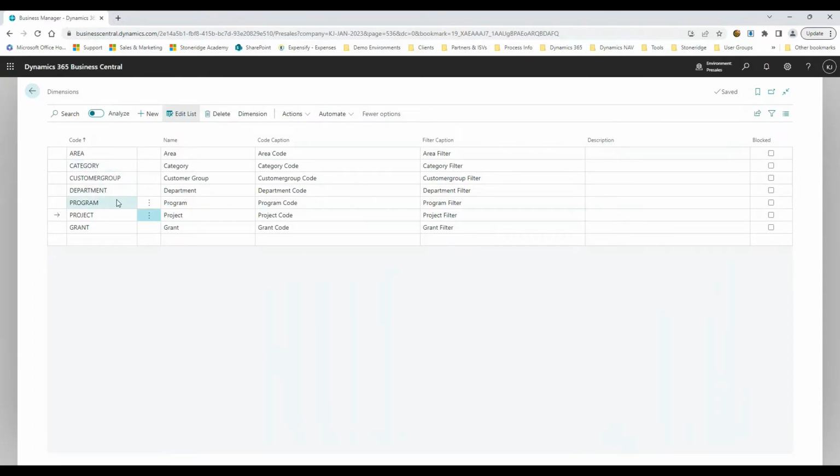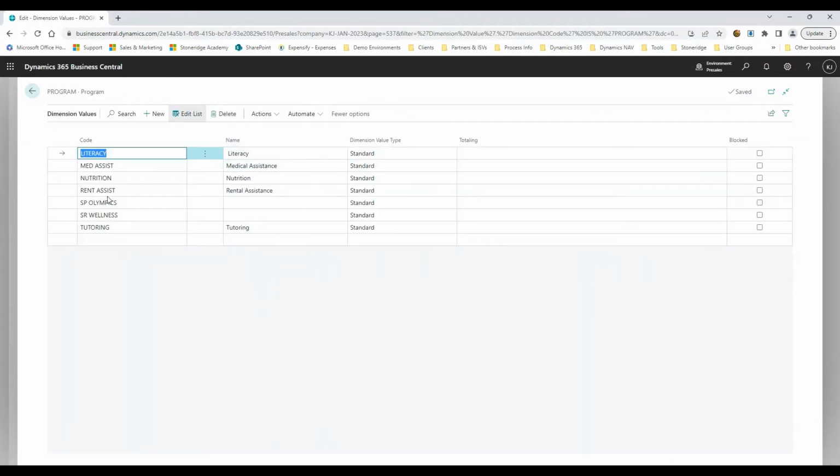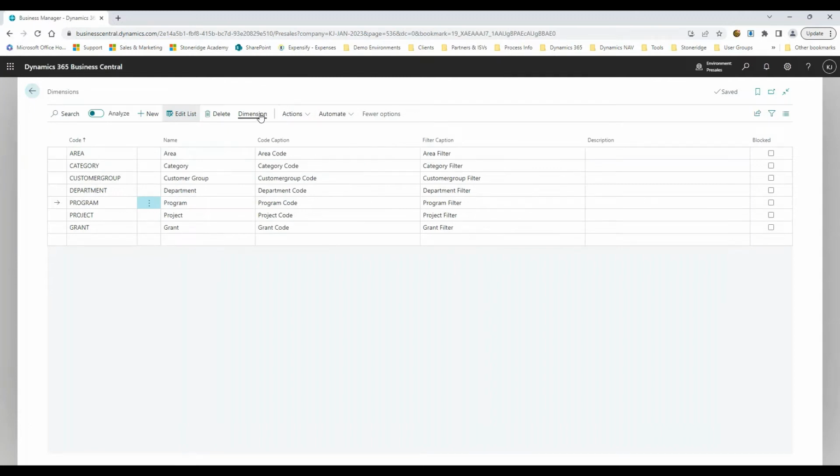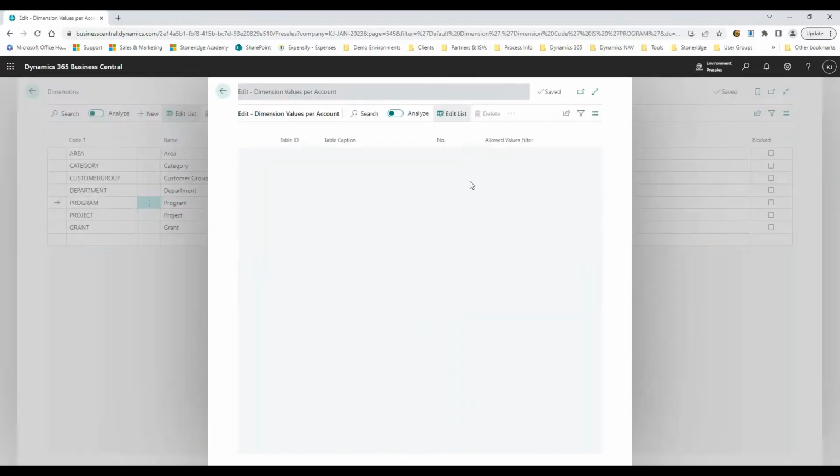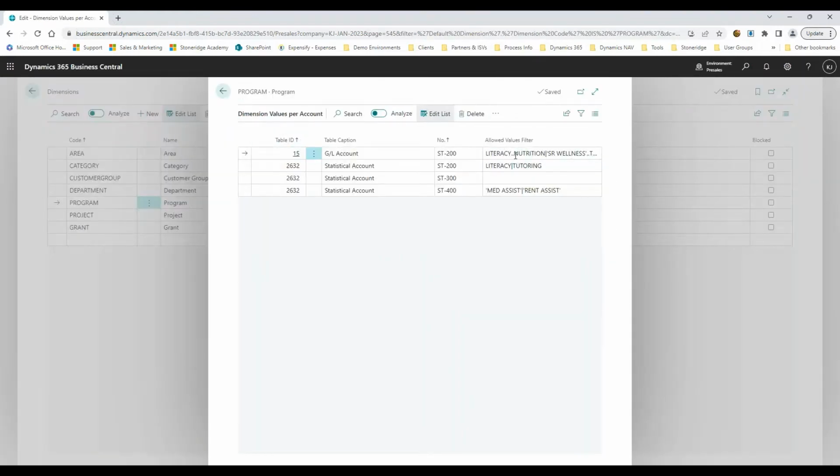Another thing we can do within this is set up not just my dimension values, so I might have my programs set up here, but within those values, I might actually want to set up allowed combinations. I can set up account type default dimensions, but I can also set up what values are allowed per dimension.